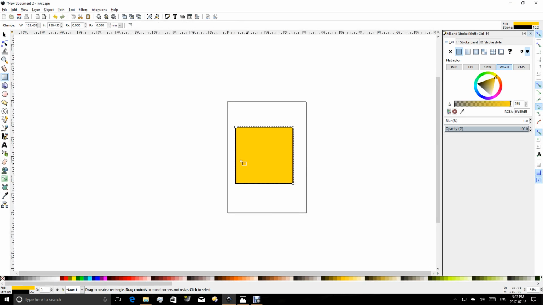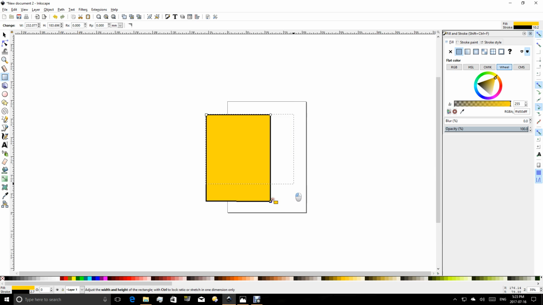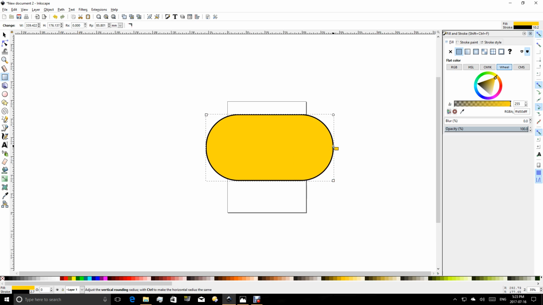Now here is my simple rectangle, and currently this is not a path. What that means is that I can do some adjustments here, but this will remain an object. It will have certain parameters and we can only work within those parameters. Now the real power of Inkscape comes in the fact that it is a vector editor, and what that means is that each object can be a path. That means like a series of points on a line.